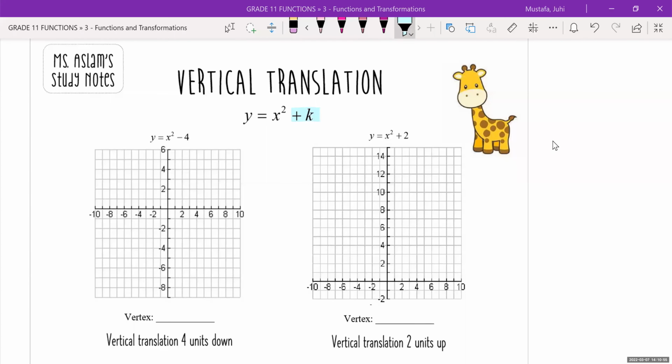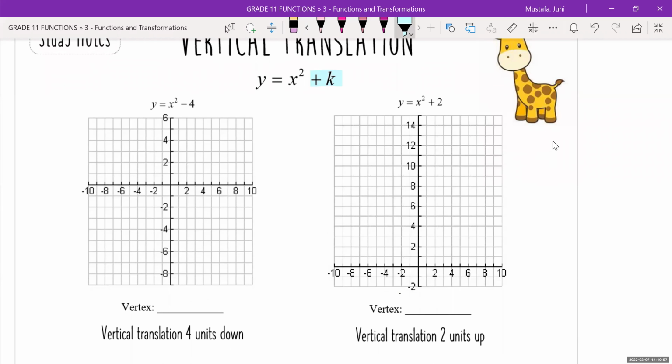Okay, in this example, we're looking at everything outside of the x squared. Here we have a -4, here we have a +2. A -4 means our parabola is going to go down 4 units. If it was originally supposed to start at (0, 0) and we're moving it down 4 units, what's the new vertex going to be? Good, (0, -4). That's our starting point. Now to graph it, we use our 1, 3, 5 step pattern: 1 to the right, up 1; 1 to the right, up 3; 1 to the right, up 5. And we'll do the same thing on the left-hand side.